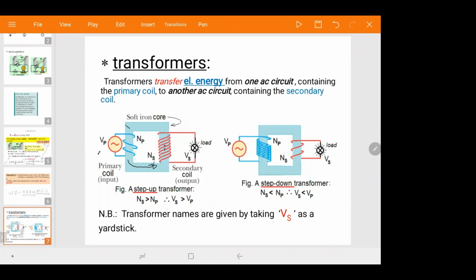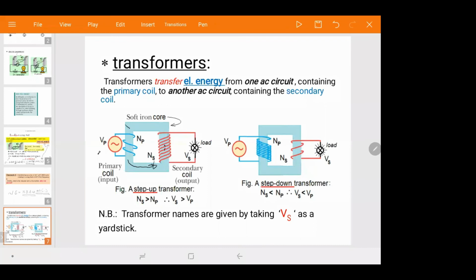If we think that some of the magnetic field lines that pass through the primary coil don't pass through the secondary coil, now there is a wastage of electrical energy. And as an electrical engineer, you try to find a good type of metal. It is called soft iron, and because you wind the coil on it, we call it a core. So after some experimentation, you come to some device where almost all the flux that appears in the primary coil also appears in the second coil.